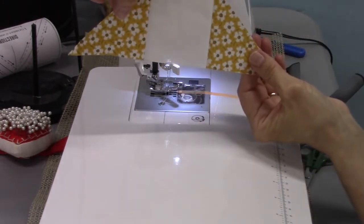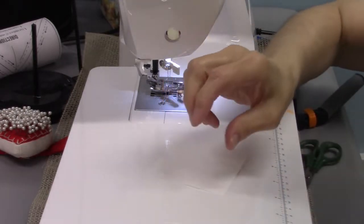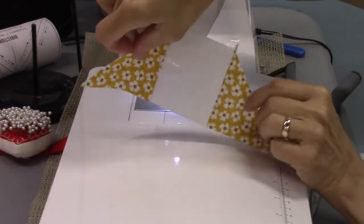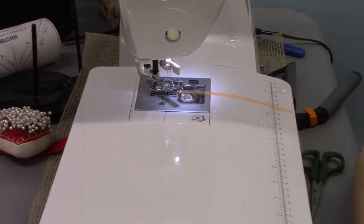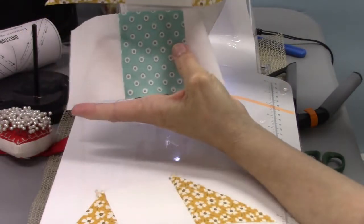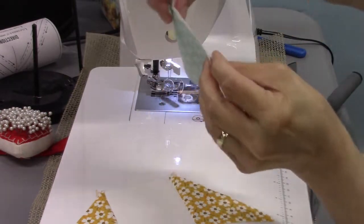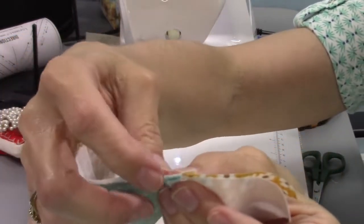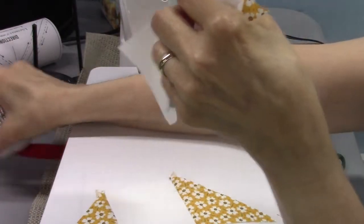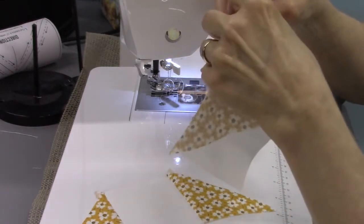Okay, so we have that, and then we need to do the same thing with the other G square and E triangles. Okay, so here's the other one. So I'm going to press, and then we will sew all these pieces together. Now we're ready to sew all these together. So we're going to sew these two sections together here. So the seams are pressed towards the print fabric, so the seams will nest just like this. You can see the seams are butted up against each other, so the seams will nest, and you can put a pin in if you want to keep them lined up. And I'll do the same here.